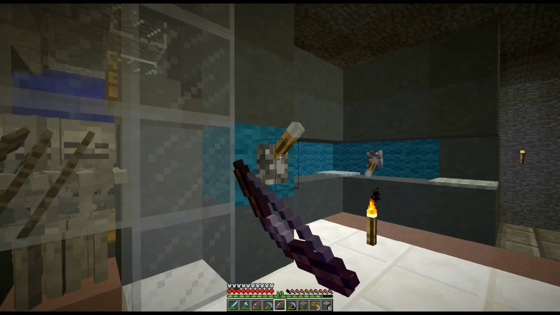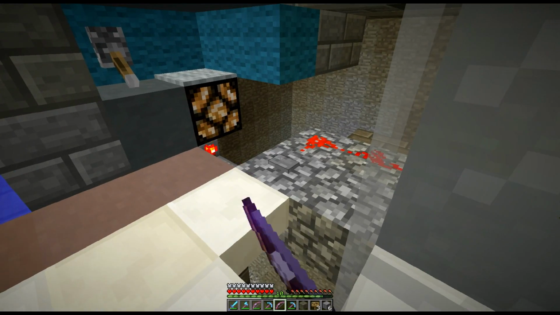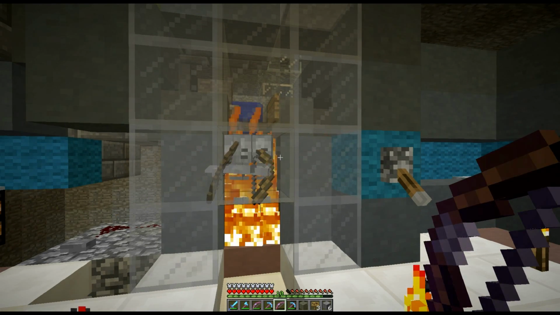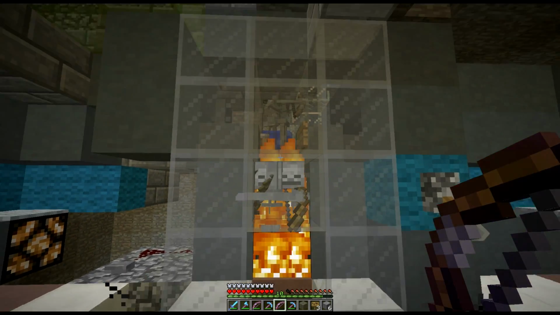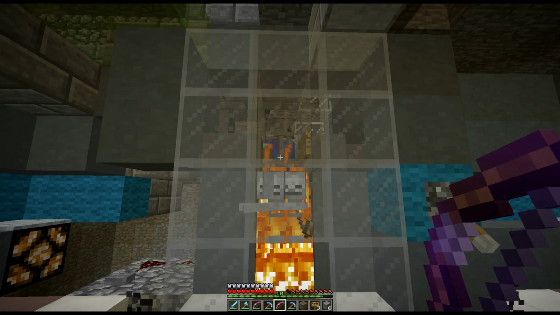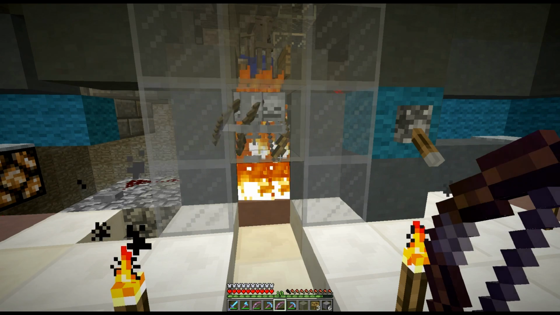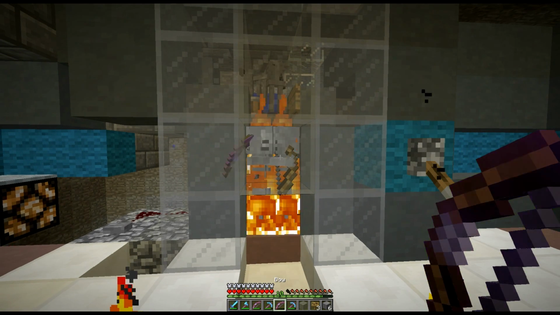So let's just block that off again, hit the lava blade, and you can see they're coming from the other direction now at the top as well, so they're coming from both ways. They're dropping down and they're coming into there, so they'll be coming through a lot quicker than our other spawner that we've got.